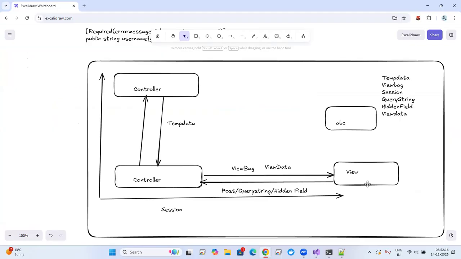Okay, so now let's start from the page, how to create it.